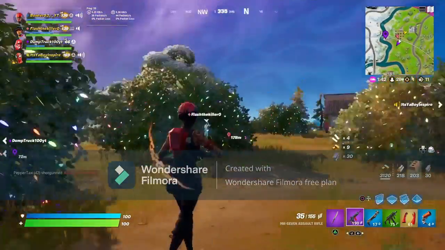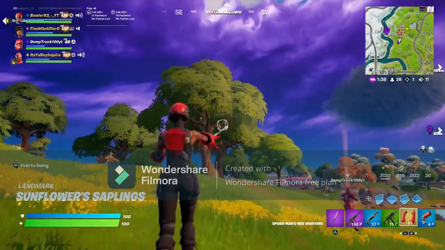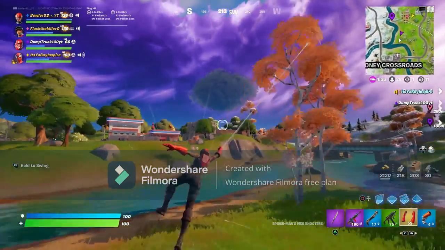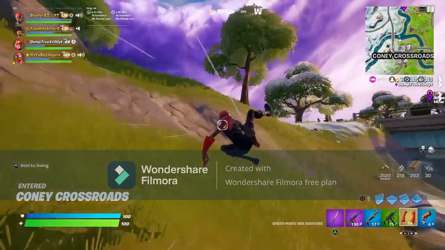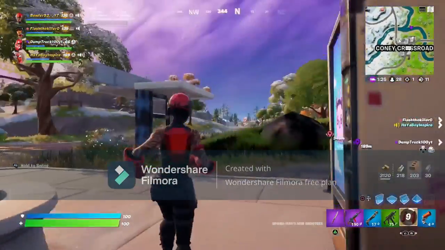Oh, I hear something. Whoa! Storm cloud. Where? Really, really far away, but I'm going straight. Oh, I dissipated. And whatever, we're now over here. We're now in Coney, perfect.